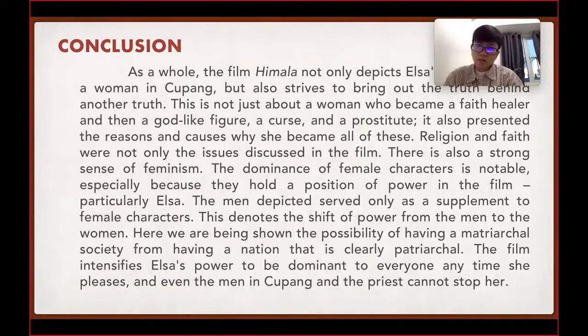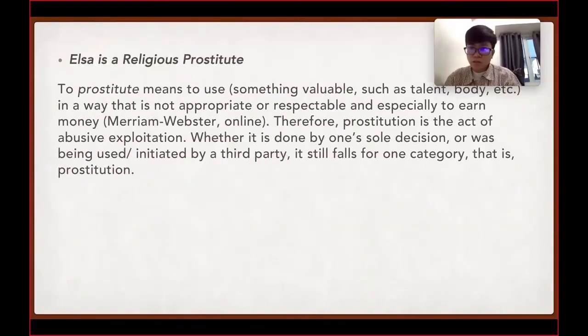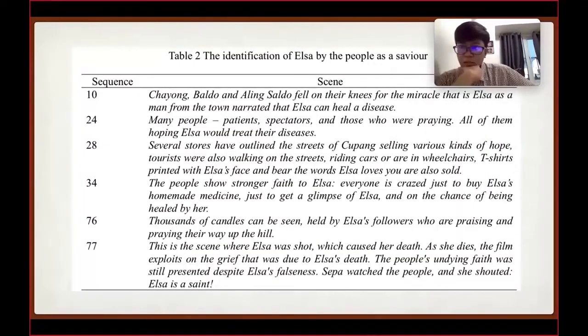Okay, so yung conclusion, Himala not only depicts Elsa as a woman in Cupang, but also strives to bring out the truth behind another truth. Ang conclusion niya pa rin, pinakita si Elsa as a godlike figure, a curse, and a prostitute. Tapos diniscuss din po sa thesis yung reasons and causes.